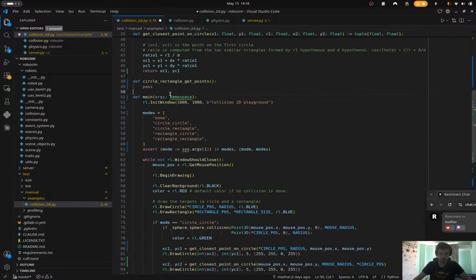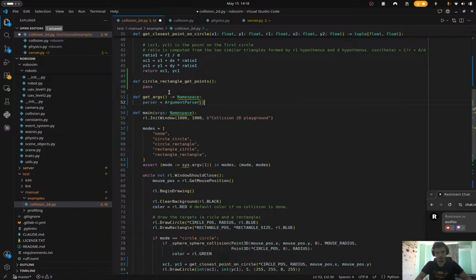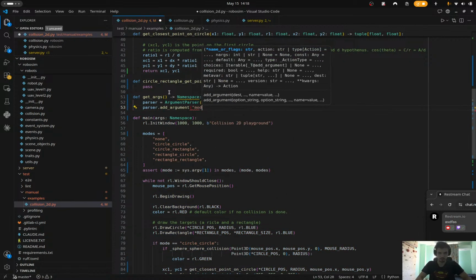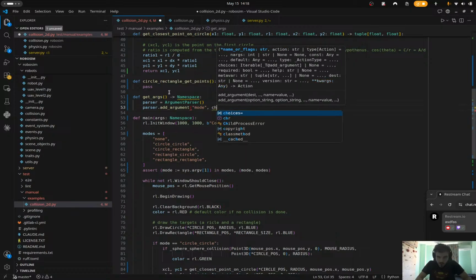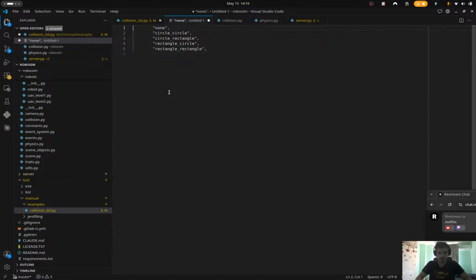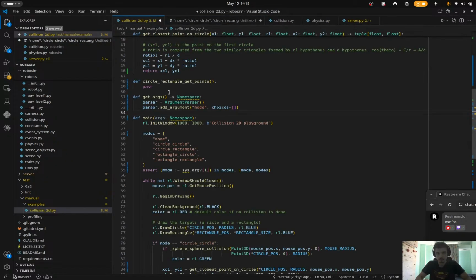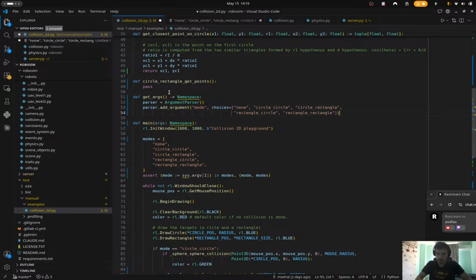Yeah, let's use the common pattern here. Get args, namespace, parser equals argument parser, not arguments, mode choices equals. And I probably should have these modes, like this.